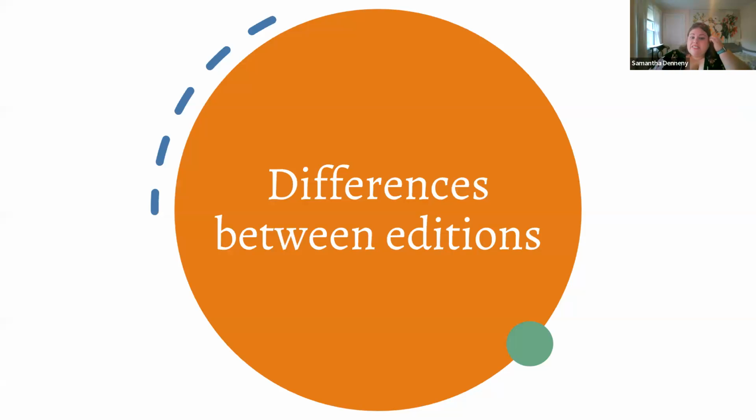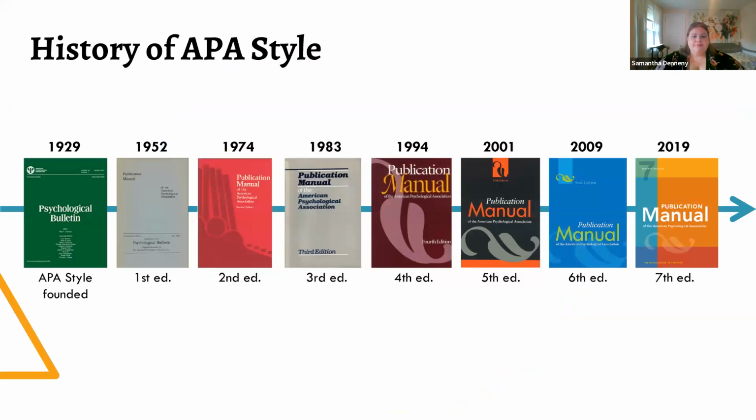Now we're going to cover some of the differences between editions of APA style. To begin, here is a history of our APA style manuals. You might be seeing the first ever manual that you use. So if anybody wants to pop in the chat, what was your first manual that you used? Go ahead and do that.